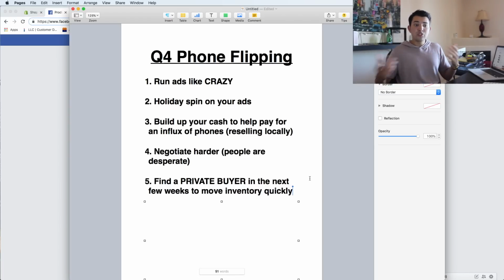But go in there and shoot a message in the group saying, hey, anybody here buy phones? I can guarantee you'll probably get 5, 10, 15 different people that are going to give you a price sheet. And I'd recommend only using people that have a legitimate price sheet. A lot of people will come to you saying, just shoot me what you have and I'll tell you a price. It's kind of annoying that way.